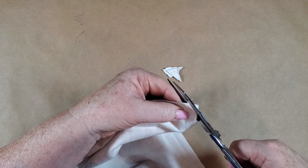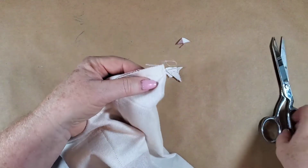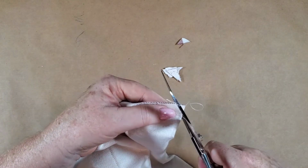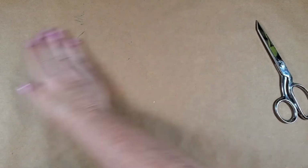This one's going to be less so just because there's not a seam. But I'm going to go ahead and just trim it a little bit. And this doesn't have to be at quite the same angle. All right, and then we're going to flip it inside out.